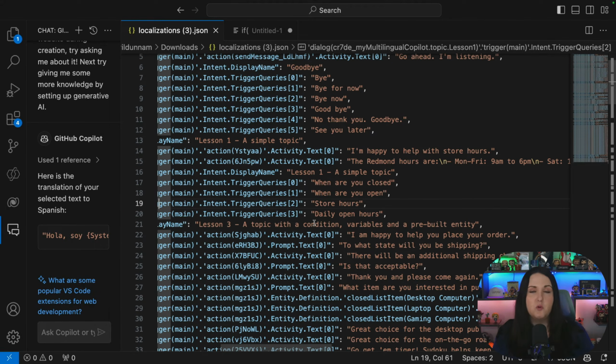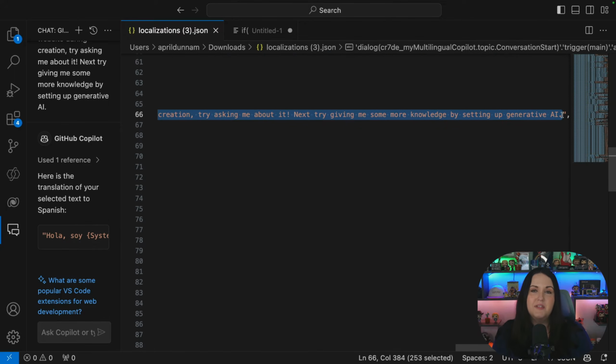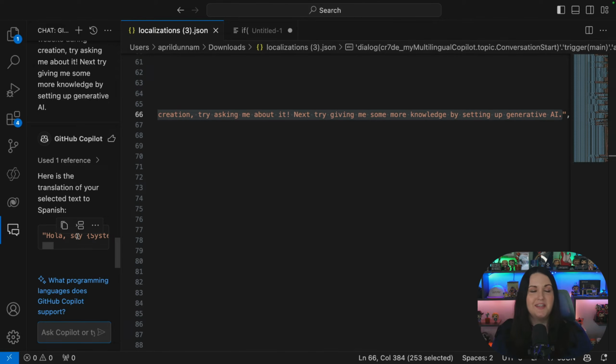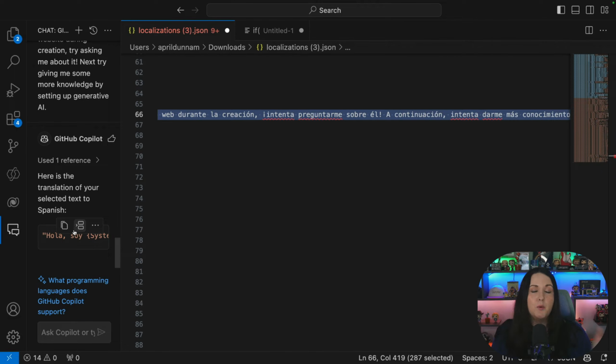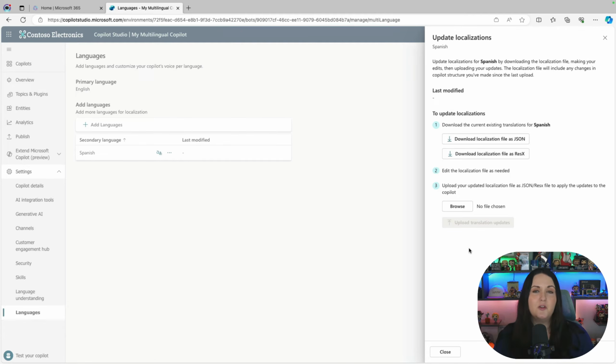You can run this through a tool, or I actually tried something pretty nifty to do some of this translation, and I used GitHub Copilot Chat. So take this text here, say I wanted to translate that to Spanish. I can just ask GitHub Copilot Chat to translate this text to Spanish, and it gives me a translation. And I can select that button and it will replace the highlighted text with that translation. So I can repeat this process until this is all translated, or we can use a tool to do it, whatever your preference.